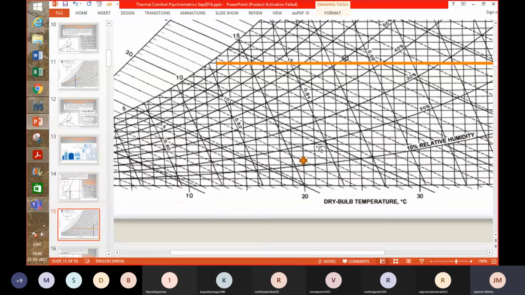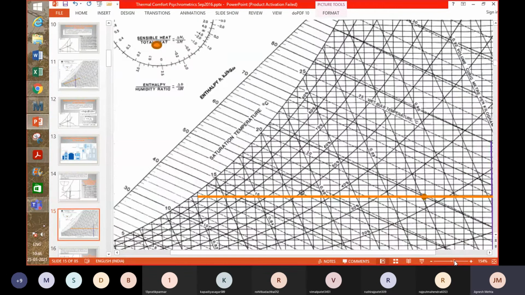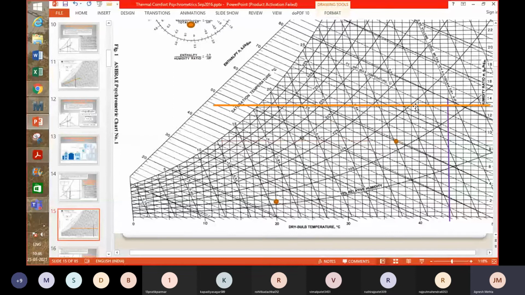So you want to increase the humidity ratio by injecting steam. And finally, at what state do you want to supply it? That is what is given, right? The final state of the moist air is given, and the only thing given is the dew point temperature, which should be 13 degrees Celsius, right?